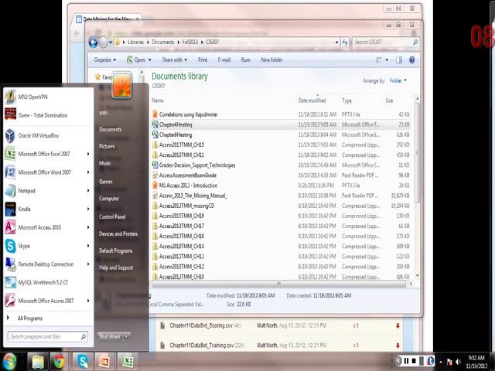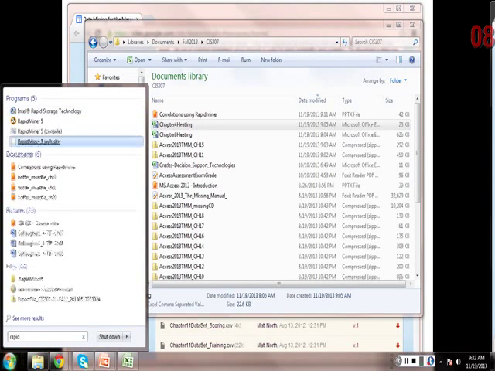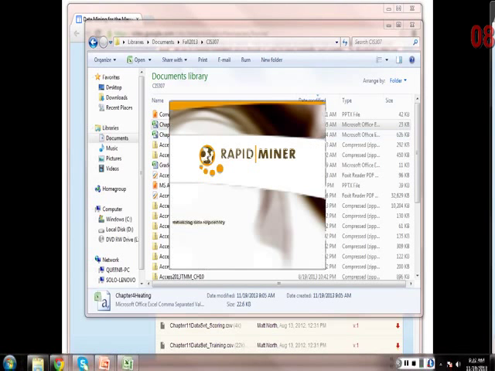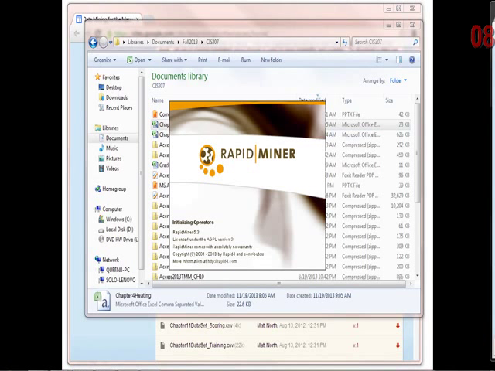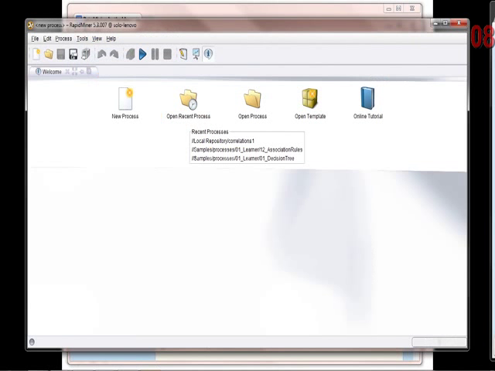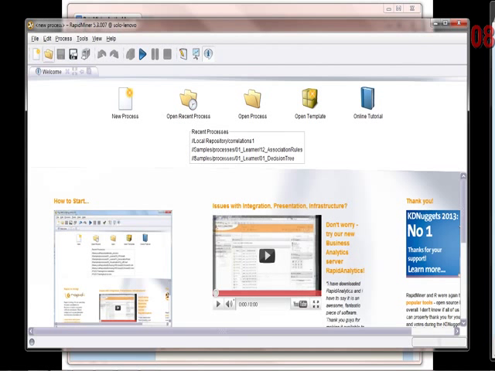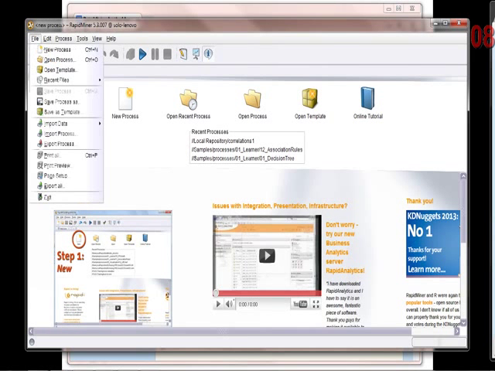Okay, RapidMiner 5. And start with importing the data first.